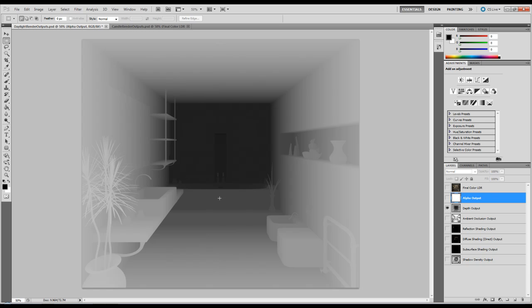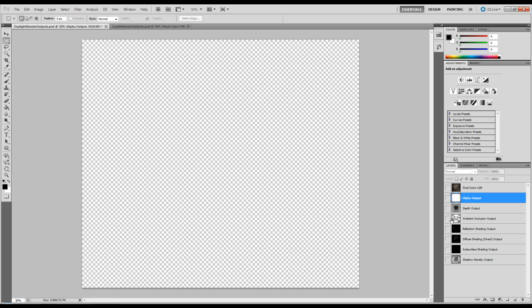Things like depth of field on the camera can be added in Modo when you do the renders, using some of the camera effects. But to be honest, as long as you output a depth render output, then you can do all that depth of field within Photoshop. So that gives you the option to do both. If you render with depth of field from the camera, obviously it's there and you can't take it back. But if you do it this way, you could add it if you want. I'm not saying the final output would be as good as rendering it in Modo, but it's good enough for what you'll probably need.